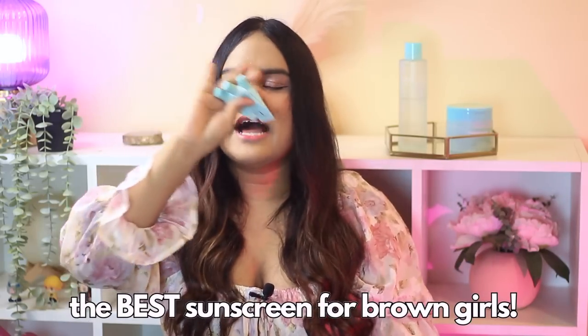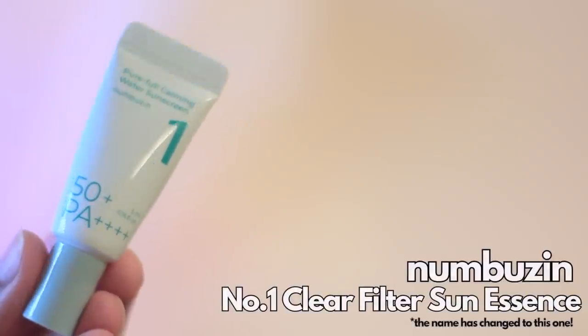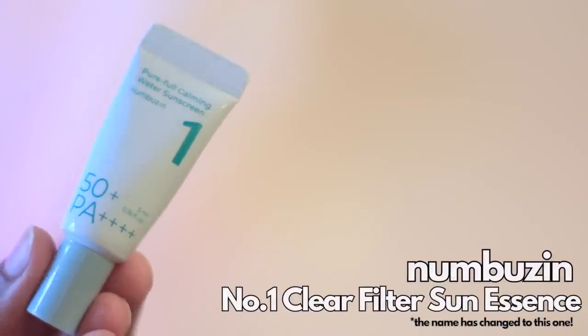I also have this goodie — this is the best sunscreen I have used so far. I wasn't supposed to talk about it because it's currently not available in India, but they sent me a tester to try and I have to say it is my favorite sunscreen so far. I've never used a formulation like this — it has the right amount of filters, the same calming and soothing ingredients, it reduces the temperature of your skin, and it has a supremely cooling and calming effect on sensitive skin.